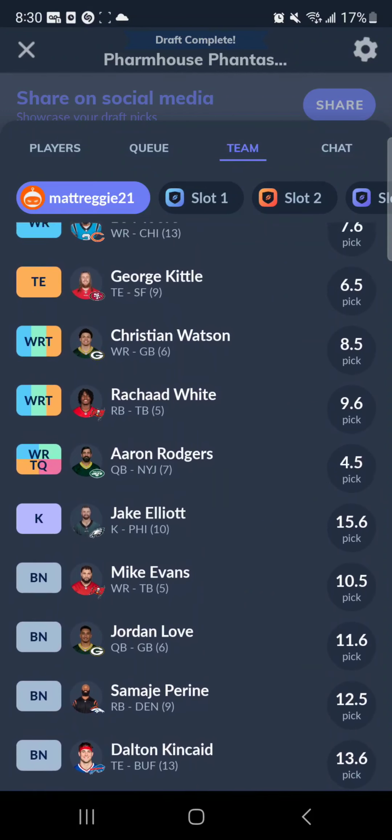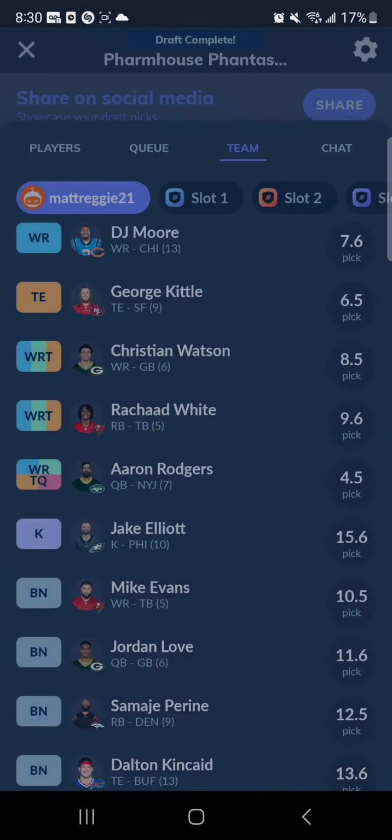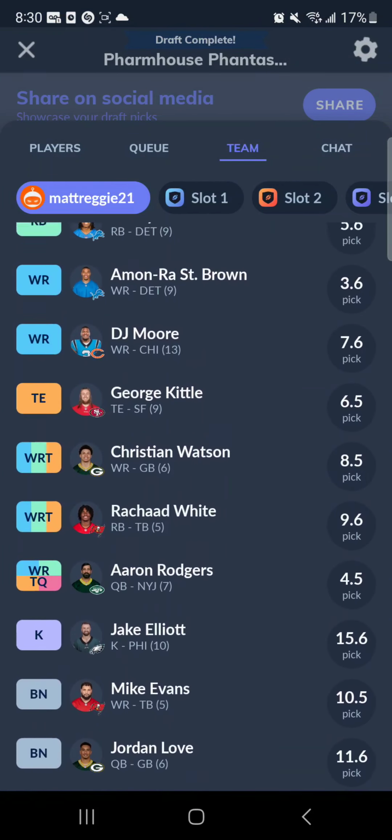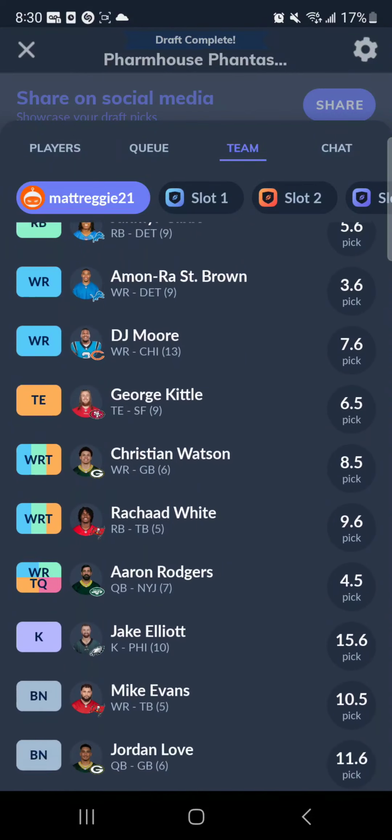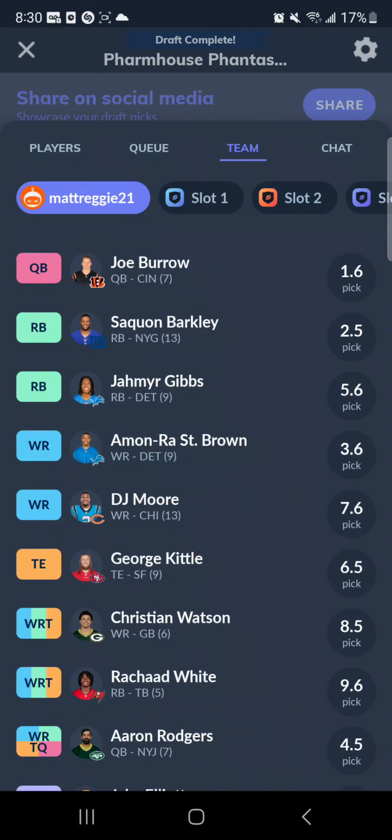The only guy on my team who can't go into that slot is Jake Elliott, who's a K, right? Any of the wide receivers, any of the running backs, any of the tight ends, any of the quarterbacks can go in this spot that Aaron Rodgers is in. And that is what makes this spot so valuable. But you usually want to have a quarterback in that spot. Again, they score the most points. So just keep that in mind.